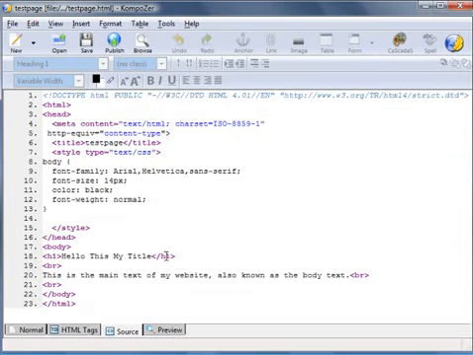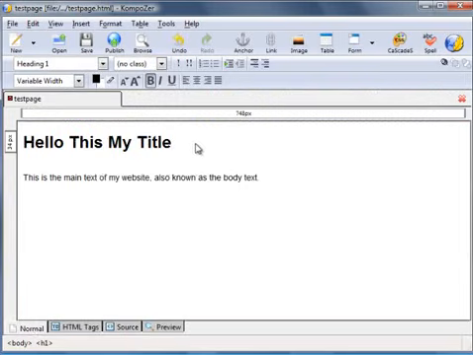There and there. The H1 tags are very important because the search engines place a lot of emphasis on what's contained within those H1 tags. So you'll want to use them, but obviously you'll want to apply your own format to it rather than the default of KompoZer. So to do that, again, go to the CSS icon.